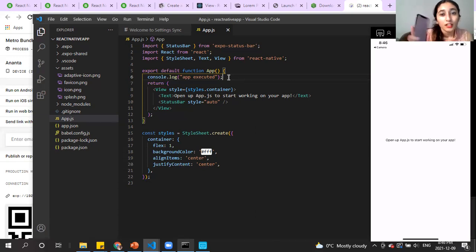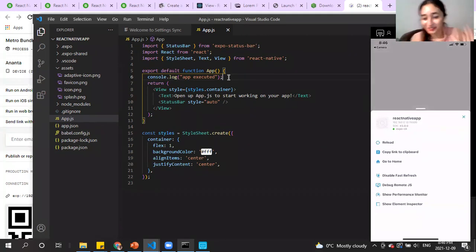In your phones for Expo client, you just have to shake it. Yeah, there you go. Once you shake it, you can see options like reloading your application. Like I said, sometimes the connection is not stable, or you want to reload manually, you can just go reload. And you can disable the fast refresh.